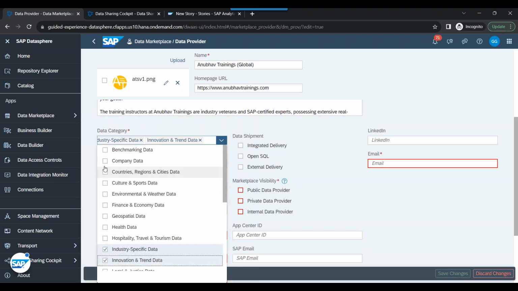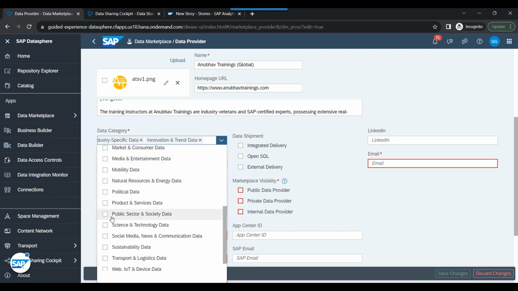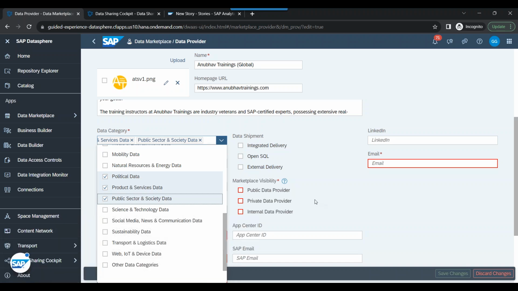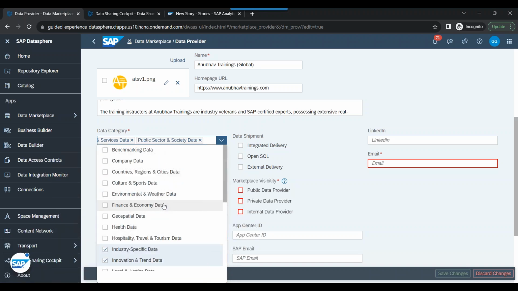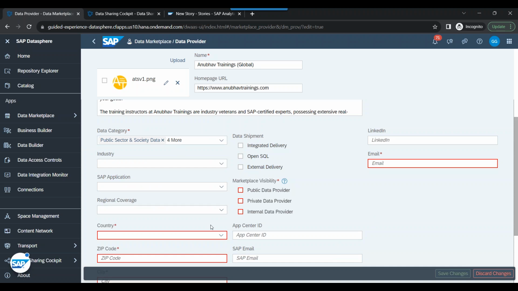I offer data related to companies, sales, political data, product and service data, public sector data, society data. These are the different data categories I offer.